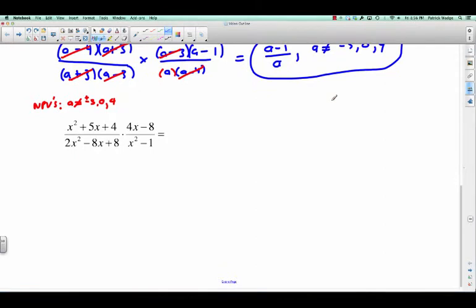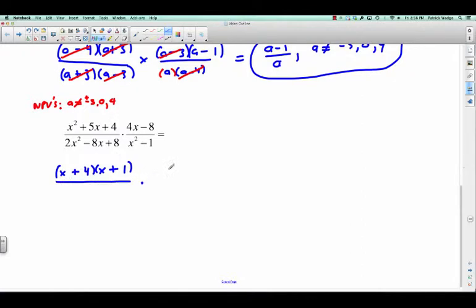Next one, got to start by factoring. The first one up here is a simple trinomial. Two numbers that multiply to 4 and add to 5. That's 4 and 1. So we've got x, and the numbers are 4 and 1, and drag down the plus, and a positive times that positive equals that positive.